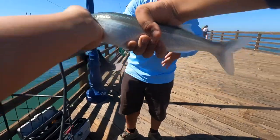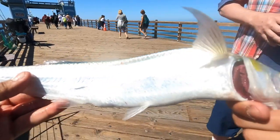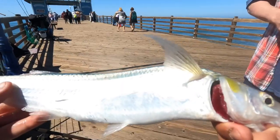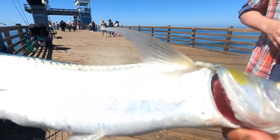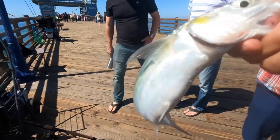A jack smelt. Here, do you want me to get my measuring tape? It's up to you if you want to measure. Well, let's see how big it is. 14 and a half. 14 and a half inches for a jack smelt. Dang, that's crazy. I never lipped a jack smelt before, but now I finally get to have the chance to. Jack smelt. Yeah. 14 and a half, really nice.